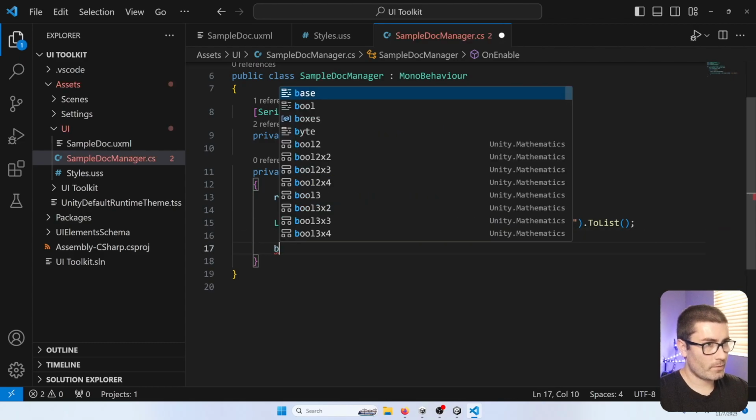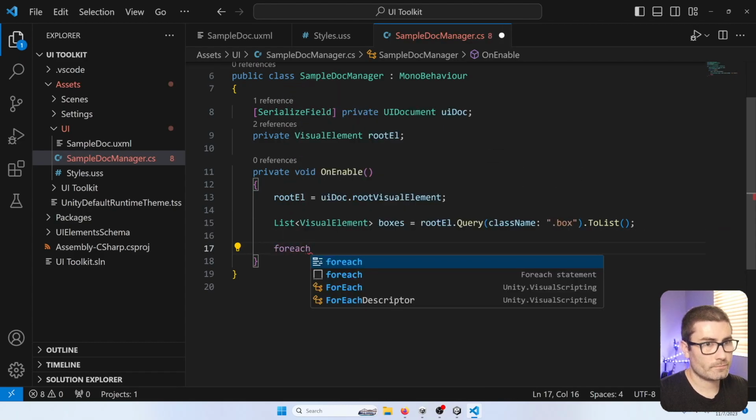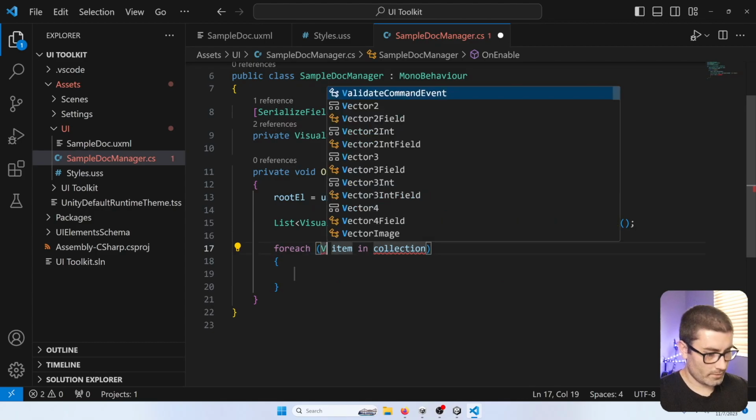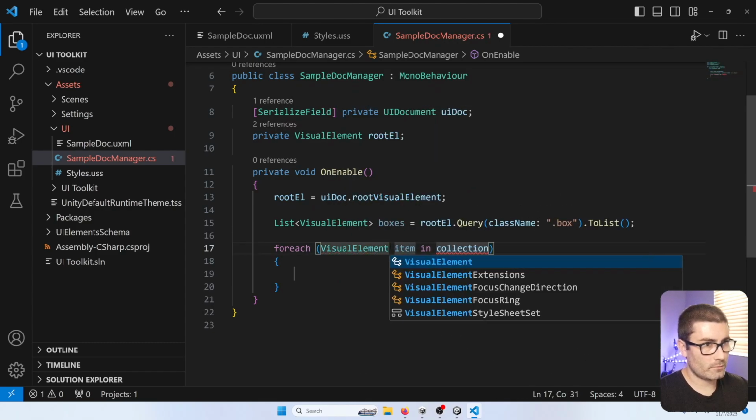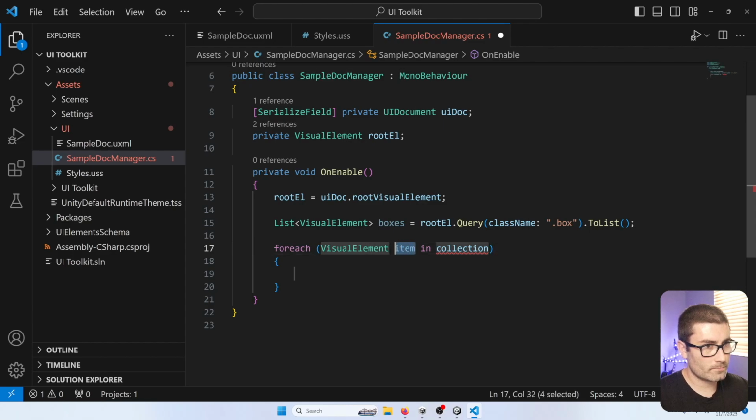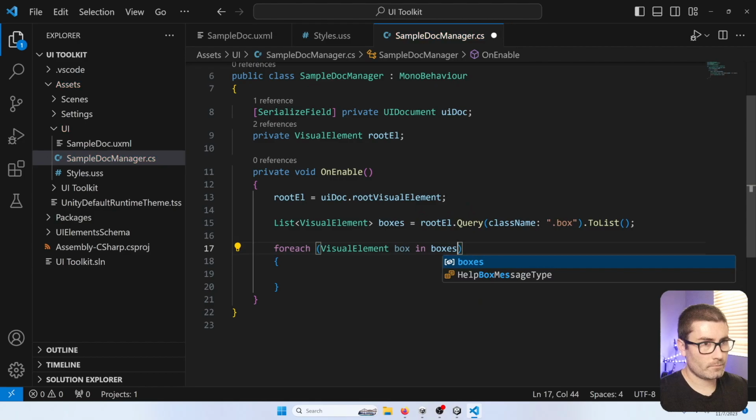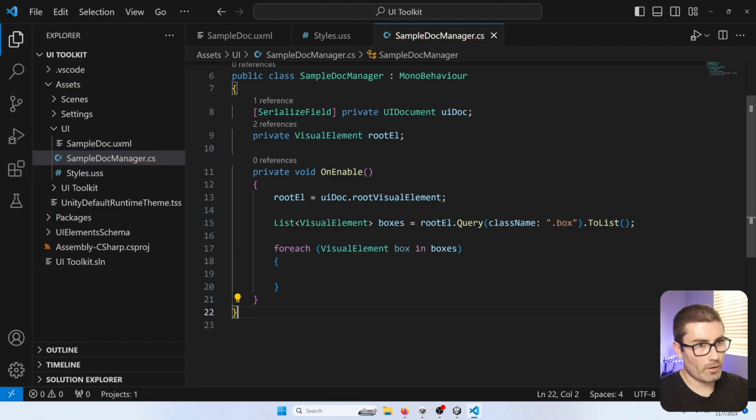So I could go for each, and it's going to be a visual element, which we'll call box in boxes. And now it's going to loop through all the boxes which we selected right here. So maybe for each one we want to add a class, right?